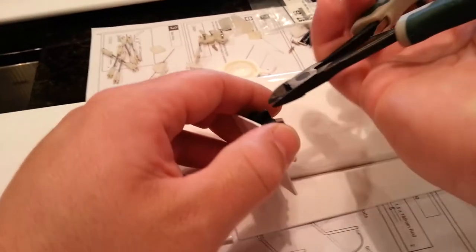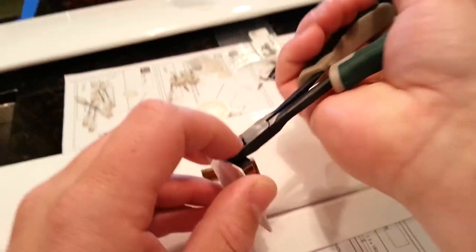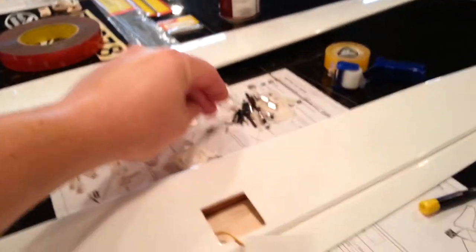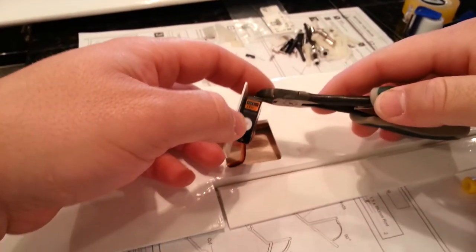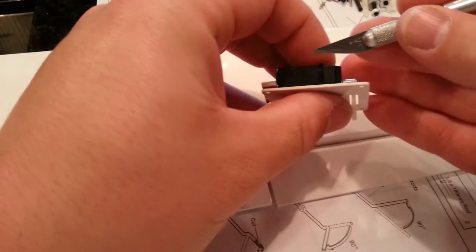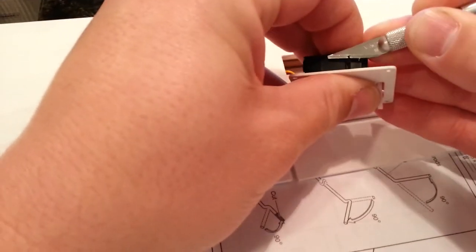Now we're not going to trim it completely off because we want somewhere to glue against. But what we're going to do is we're going to take these side cutters and we're going to chop that edge down. So you see this here? So we're just going to bite there. We're just going to take that off. And then that little piece is gone. So we'll take just a little bit more to make it square. And that should allow us to take our knife and then make a flat, clean cut here.